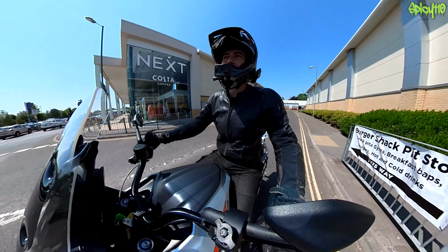So here is your start, stop, kill sort of button. If you want to start the bike, you have to hold the front brake in and press the button. If the side stand is down, it's going to say, kickstand down, please. So put it up. That's going to auto skip. Then we, again, press the brake in, press and hold the button. Green light comes on here. We can now ride. That's at full power.